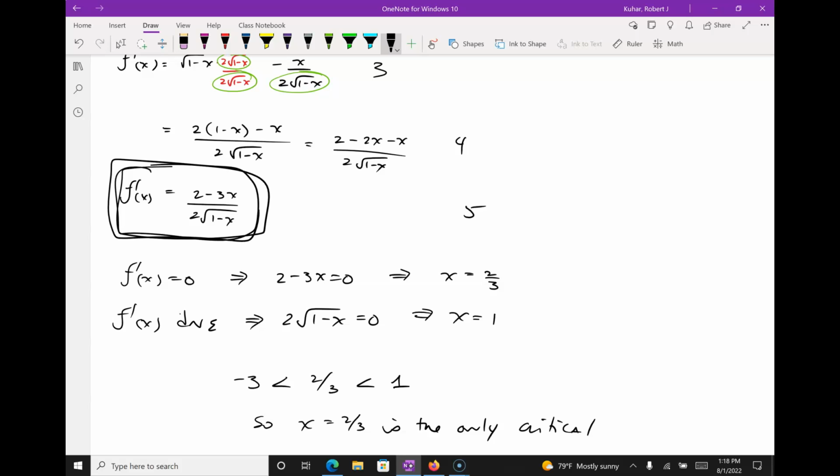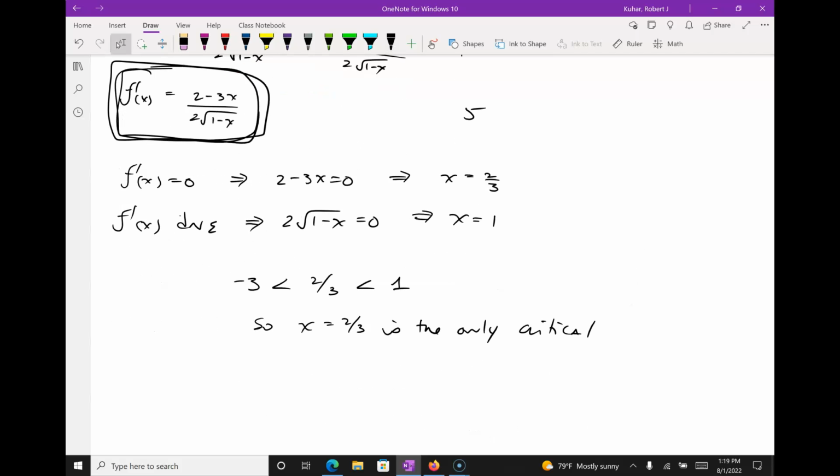Do you hear me up? You hear that? You catch that subtlety? I found another critical, but it was the same as an endpoint. So I don't need to find the height again. Don't bother with it. I know the height at 1 already. But the one that I got from the denominator was useless. So now I have to find f of 2/3. Let's take a fraction, you only zero for the one, look for the zero numerator. Yep, those are horizontal tangents. And the 0 in the denominator is a vertical tangent.